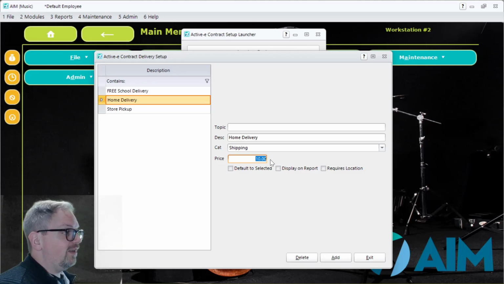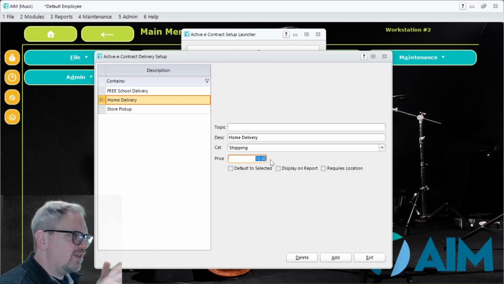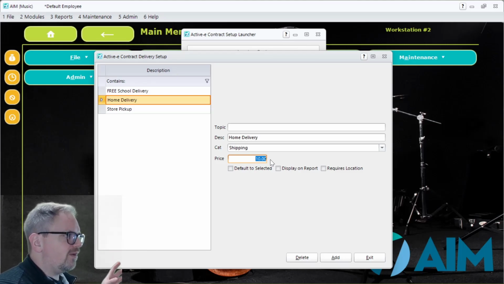If you're shooting for the average of instruments, maybe you make some, maybe you lose some, but having one choice is usually better than having multiple choices or price points for a home delivery choice.